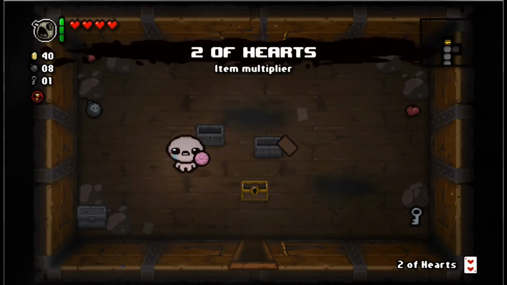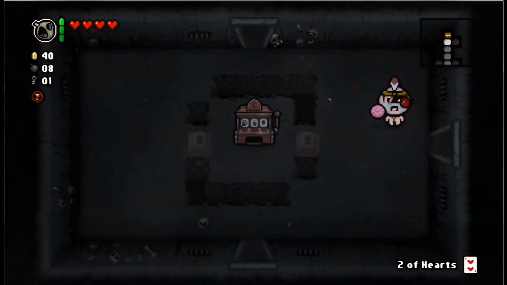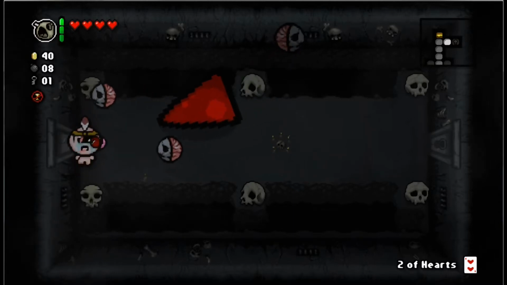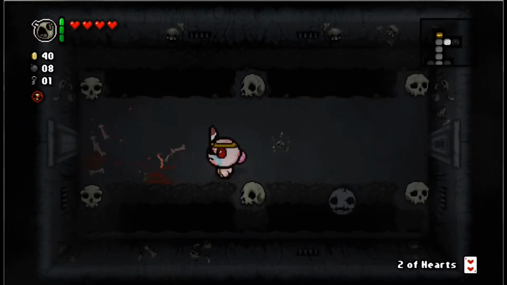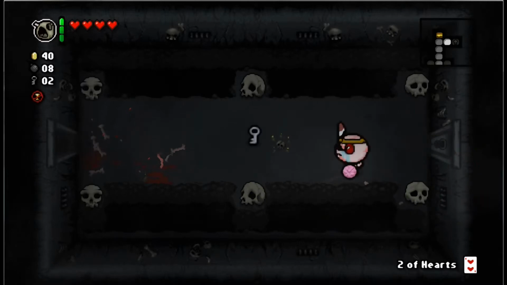And what did we get out of it? Two of hearts. I'll hold on to it. Let's move. Oh, no. Why didn't you die? You should have died. Good Zombros. You have piercing shots. You should be able to... Yeah. All right, we got some keys.